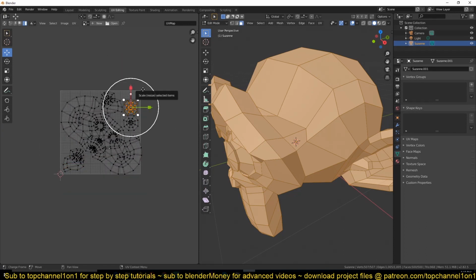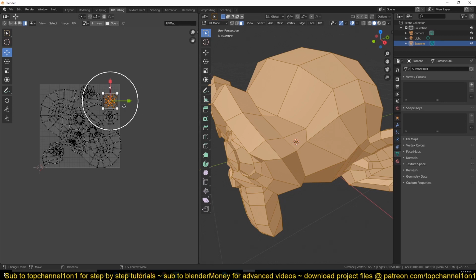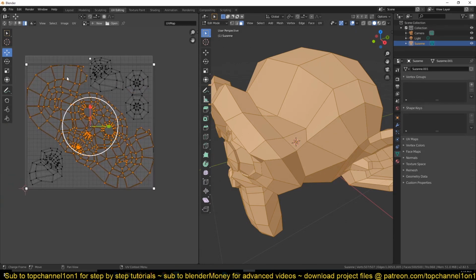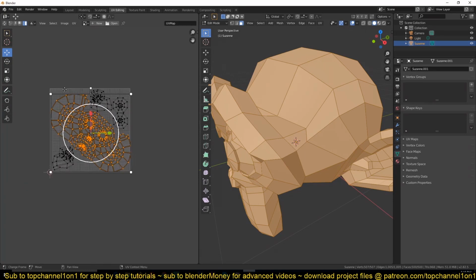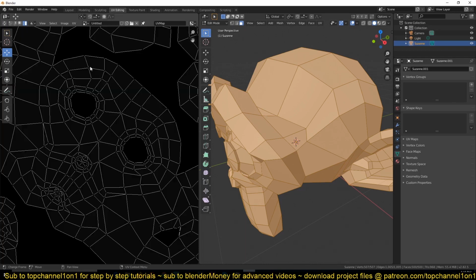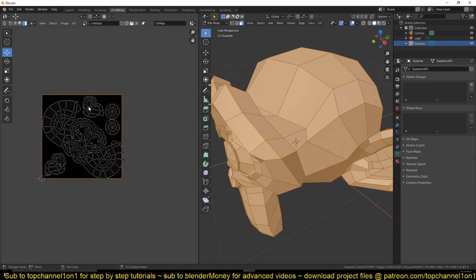That's why the introduction of UDIMs to Blender is very important, because now, if you're running out of texture space for your models, all you have to do is create the image that is going to contain this resolution. And now you have another option under this. If you create a new image, you have this new option called Tiled that will activate the UDIMs. And now if you click OK, you have activated UDIMs.